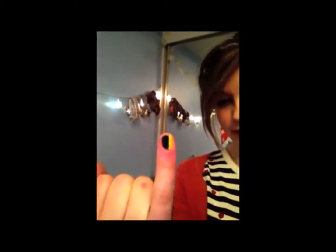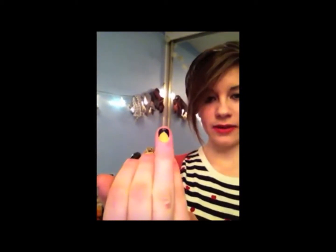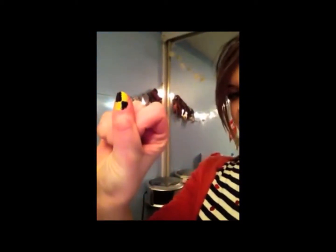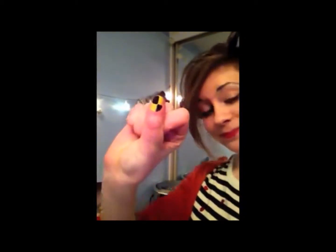Right, so the nails I'm going to be doing are these. Little finger, stripes, and then it's kind of a diamond one. This is the nail crackling polish in the colours, and this has got glitter on. And then the last one, it's the hardest one to do, it's kind of like a grid shape. So I'll be showing you how to do all of them.